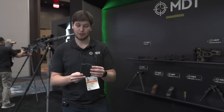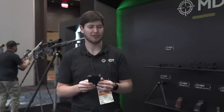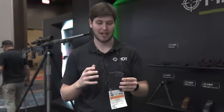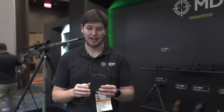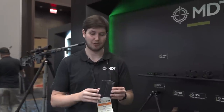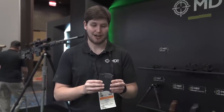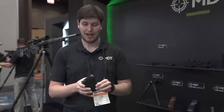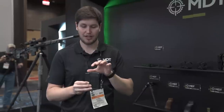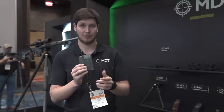The last thing to show you is our 223 metal mag. This is an AICS-pattern 223 metal mag with a polymer insert. These drop right into all of our chassis and work the same if not better than our 223 polymer mag. For those running 223 derivatives or calibers, this holds 10 rounds, has a nice solid weight, and features adjustable feed lips with a slight extension to ensure the round is always presented correctly into the chamber. We worked with pro shooters and industry professionals to optimize the feed lips for all these different calibers.